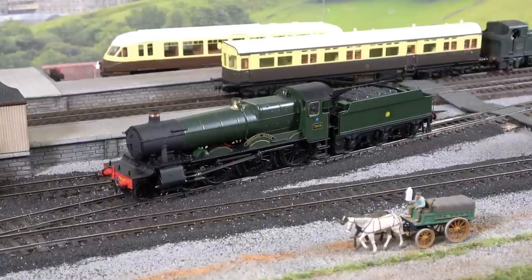Today I want to take a look at the brand new Accurascale Manor Class Steam Locomotive, 4-6-0 wheel arrangement. These have just been delivered from China. They're brand new off the boat, and they've been in production now for a couple of years. So I want to go over some of the features on the locomotive itself. Then we'll take a look at how it operates.